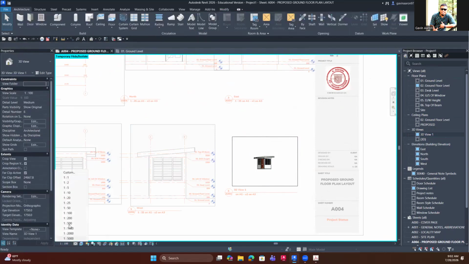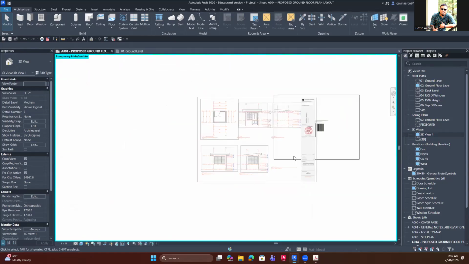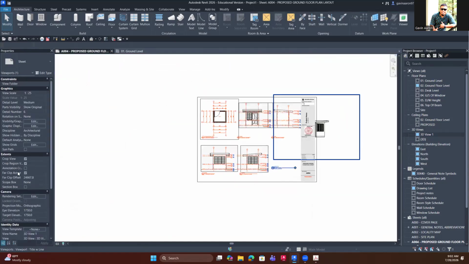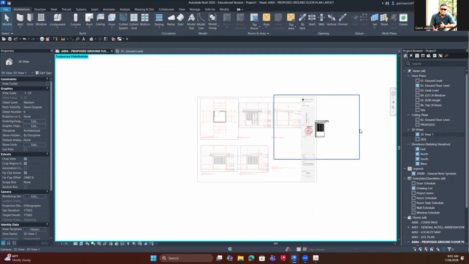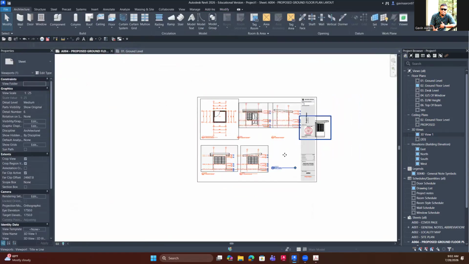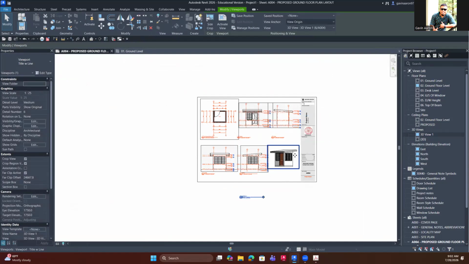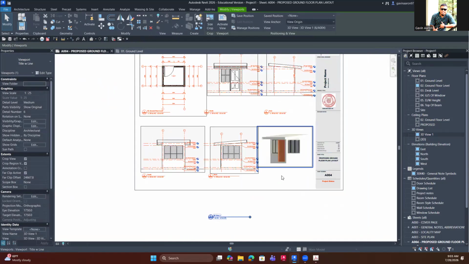So once you're onto orthographic, you can scale your 3D up 1:50 or 1:25. See, 1:25 fits it. Okay. It fits well, eh?